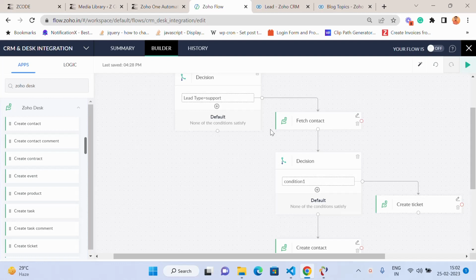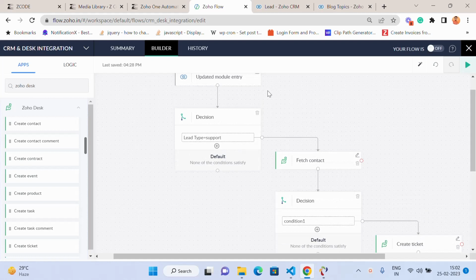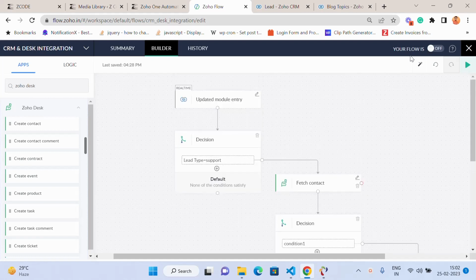Okay, so our configuration is complete. Now it's time for the testing. So first thing we have to do is we have to activate our flow. So I'm going to enable it. So it's enabled.